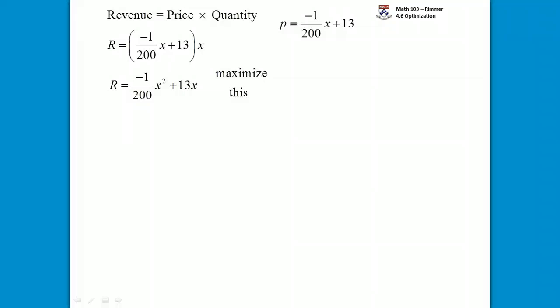What do we do? We take the derivative, we set it equal to 0, we solve for x, and we make an argument as to why that is actually a maximum, the absolute maximum, not just any maximum. So here we go. Take the derivative, we bring down the 2, and we get negative 2 over 200x plus 13. We'll simplify that. And this here, this quantity, the derivative of revenue, how revenue changes over time is used so often, it has its own name. It's called marginal revenue.